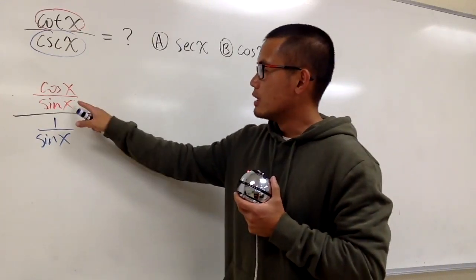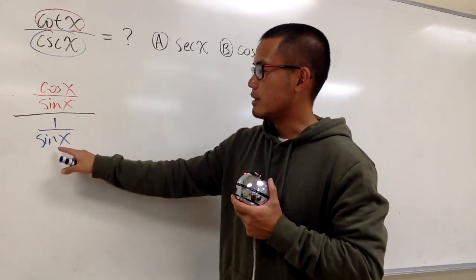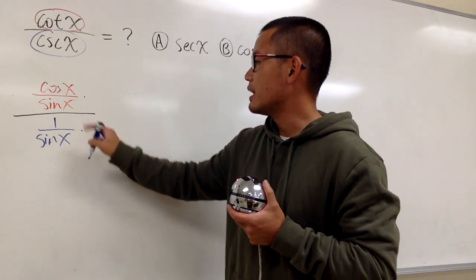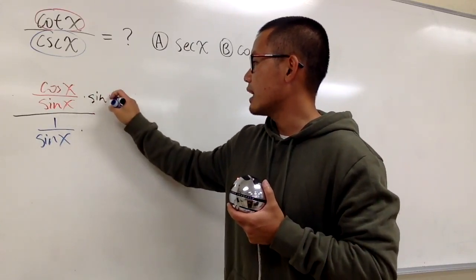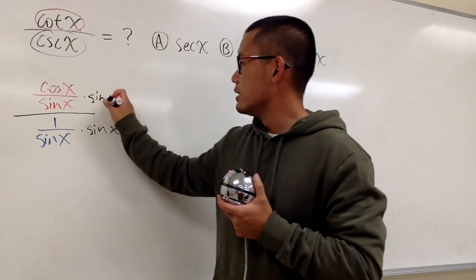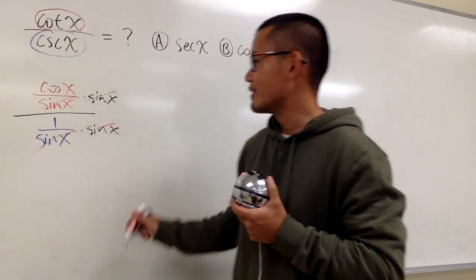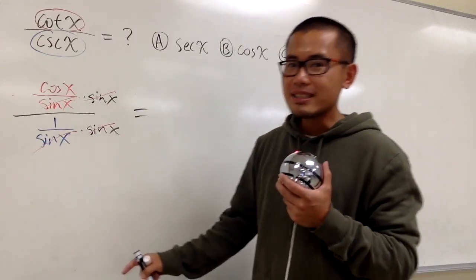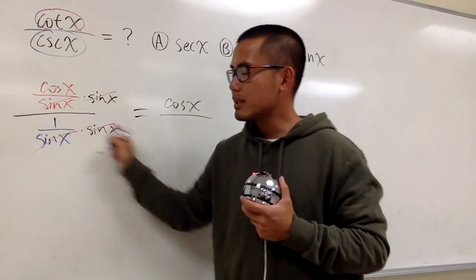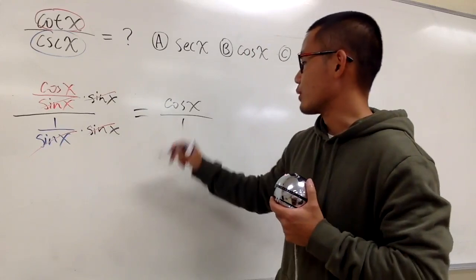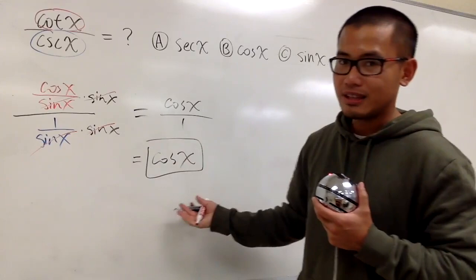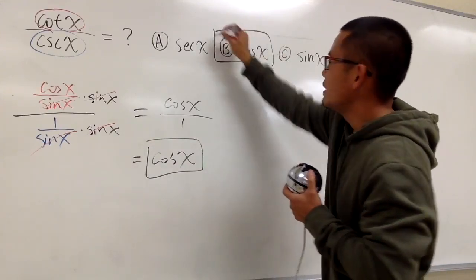And notice that the denominator is sine here, and then this is also the same thing, right? So what we can do is, let's just multiply the top and bottom by the same denominator, which is the sine x. Let's just do that. And you will see this and that cancel, this and that cancel. That's super nice, isn't it? On the top, we will just have cosine x. Over, on the bottom, we just have 1. So this is just cosine x over 1. In another word, just cosine x. That's it. And that's answer choice B right here.